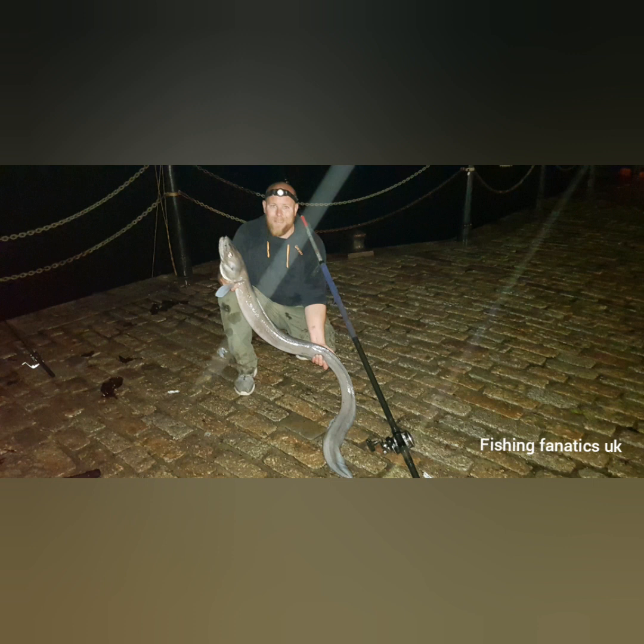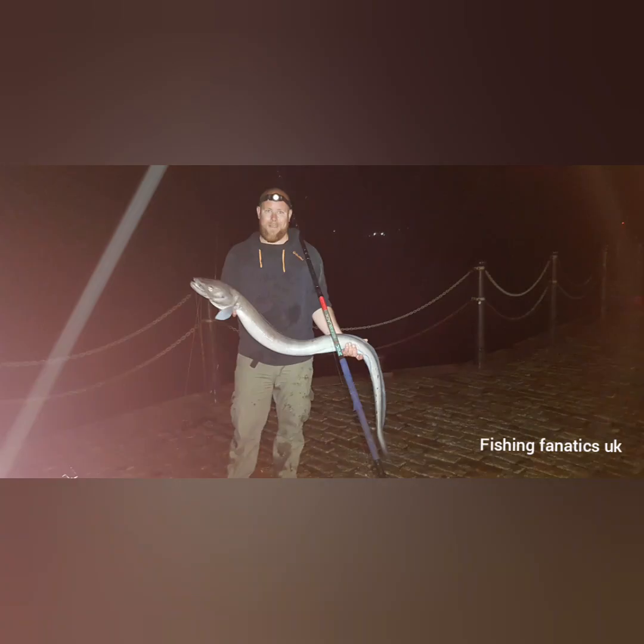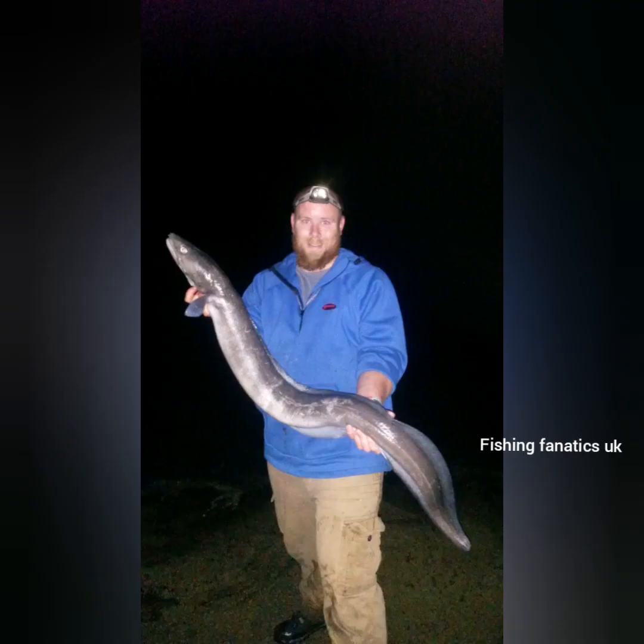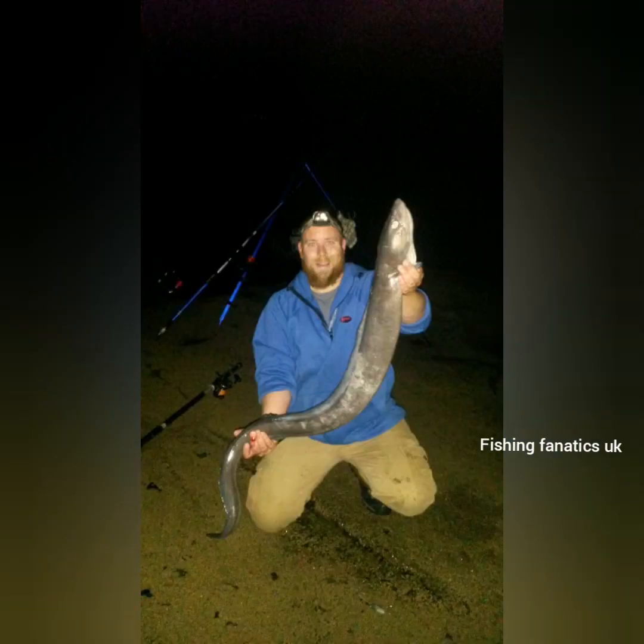Before the conger eel — you knew this was going to be on there. The British shore record stands at 68lb 8oz, caught at Devil's Point in Plymouth. They're mainly a rough ground species, but you do get them on some beaches and in some estuaries. It's the power and the difficulty of catching big ones. Anybody that knows me knows I have caught quite a few conger, but my PB is actually only 18.2 — not that big in the grand scheme of things. They're just a beast of a fish. They're one of the few fish that can swim backwards as quick as they can swim forwards, and they'll always back themselves into a hole, which makes them a worthy adversary.